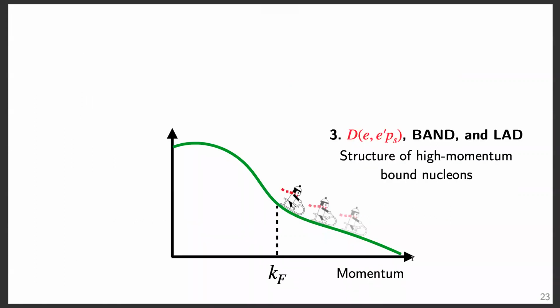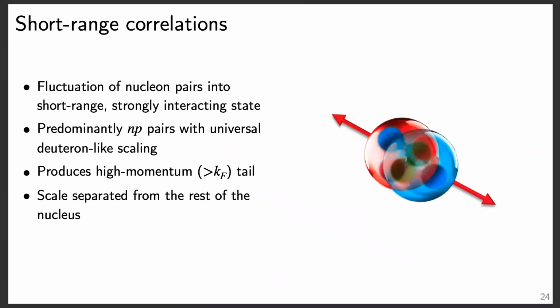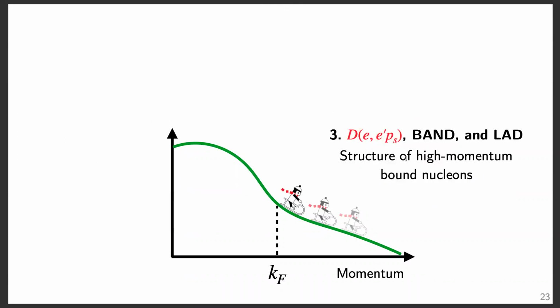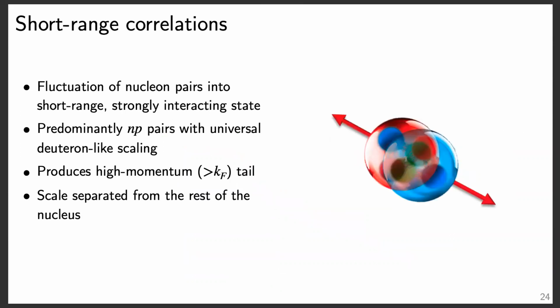So now going down the slope to above the Fermi momentum, we'll talk about three experiments that want to measure the structure of high momentum bound nucleons. We'll start with the DEEPS experiment. If I was giving this talk chronologically, this would actually be what I started with, because DEEPS was the pioneering tagged DIS experiment. I was going to give some motivation for why we want to study these, but I think Ellie did a good job of this yesterday. You have the high momentum tails populated by these short range correlated nucleons.